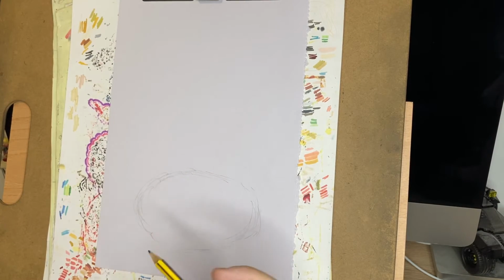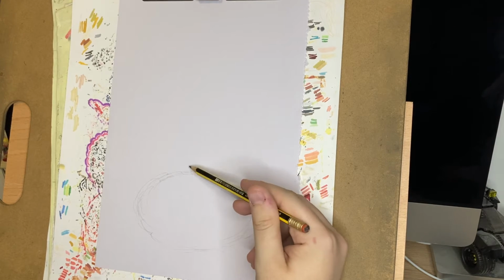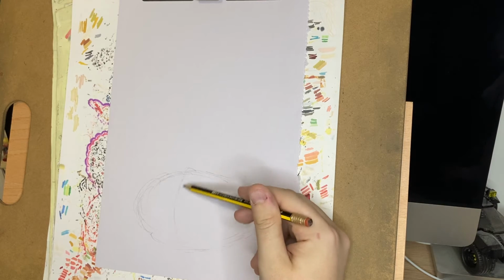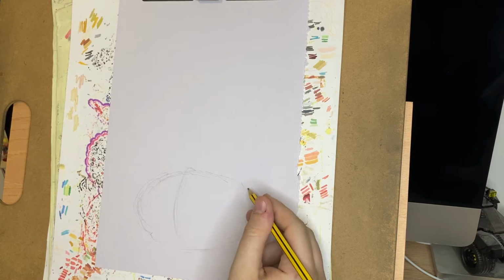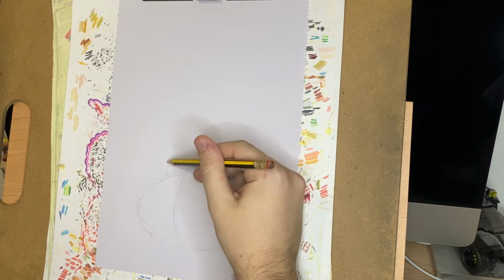I want it at a 3/4 view, so I'm going to be setting it off kilter, and so my center line isn't going to be straight, it will be curved. So I'm just adding this curve around it. That will technically be the center of the face, and he'll be aiming off at an angle.